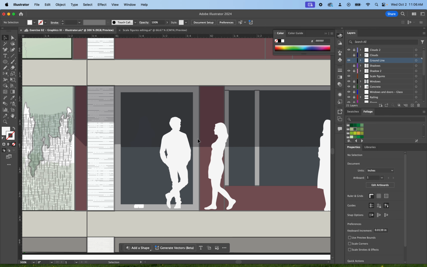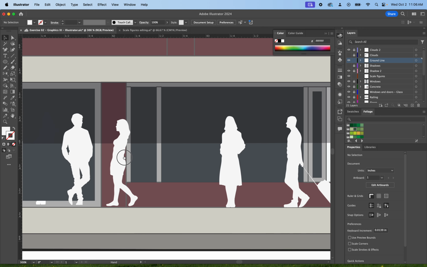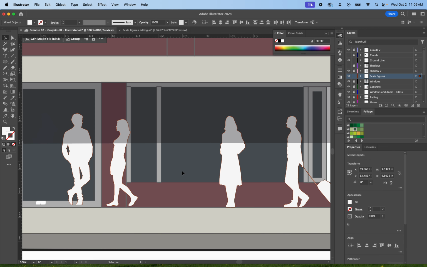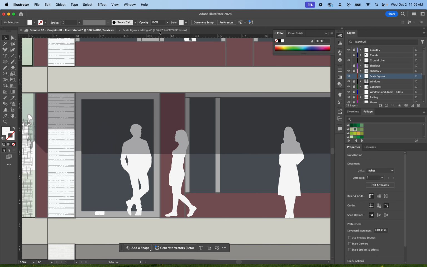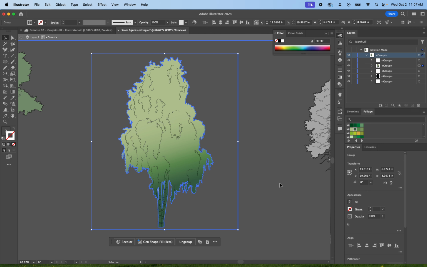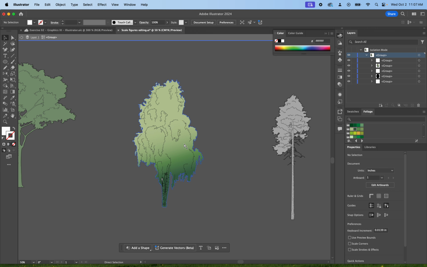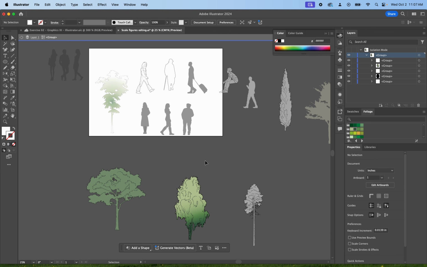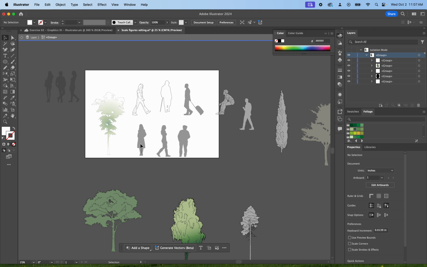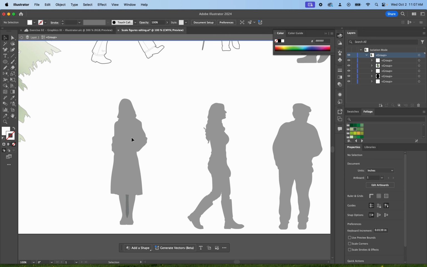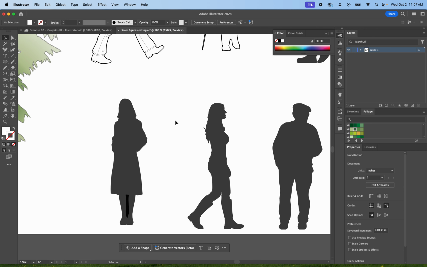And now immediately they look like they're sort of not close to the architecture, whereas some people are, some people aren't, right? In my case, it looks like I accidentally took all of them, so not a big deal. But what I was mentioning was specifically working on some of this scale figure information first here. That way you don't have to accidentally mess up your drawing or anything like that. So getting some people in there can be actually really easy. Again, it's the exact same process that we did with the trees, except fixing it first.